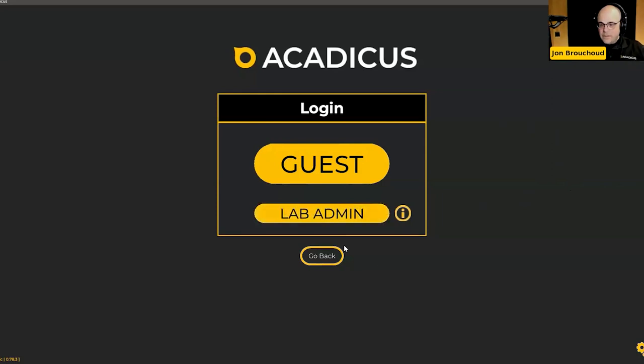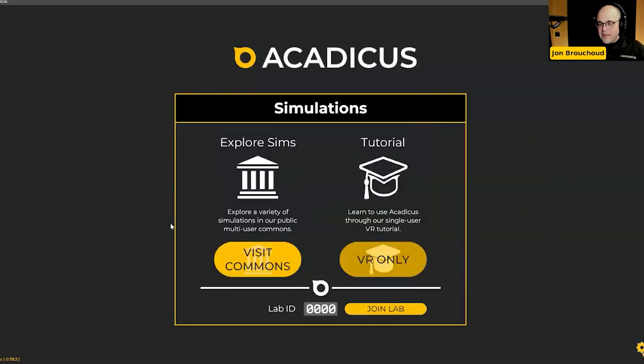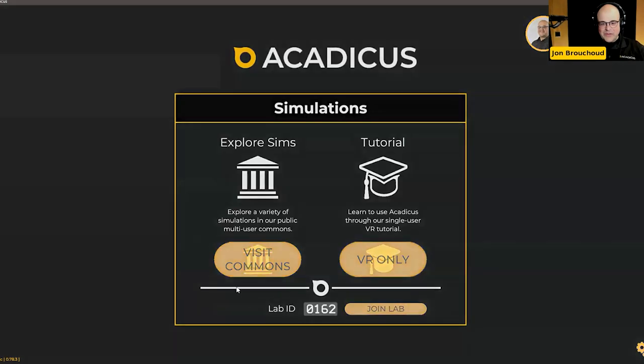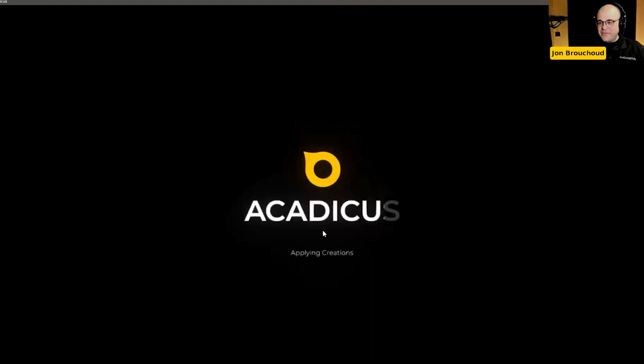I'm sharing my screen here. We have a new Commons in the works. John, Sean gave me a sneak peek of that today, and I was really blown away. Isn't it cool? I'm super excited. Very cool. I can't wait for it to get released. Absolutely. So this is where you would enter a private lab ID, and then we're going to join this private lab. We're going to go right into the new Commons and check it out. This is not publicly available yet, but will be shortly, probably sometime next week or the week after.